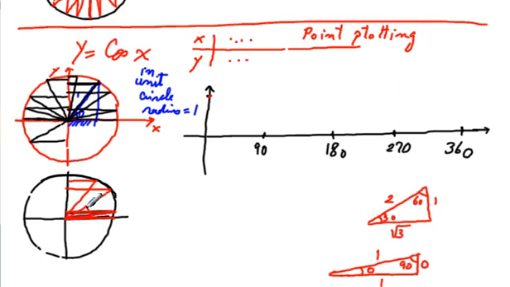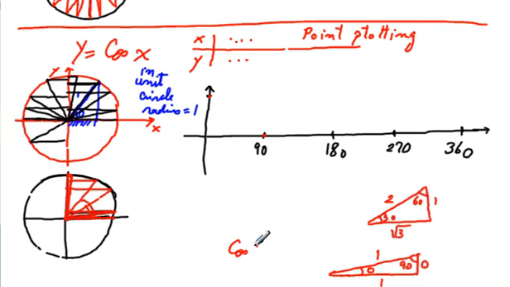See, as this angle increases, what happens to this cosine? Decreases, all the way until I come close to 90 degrees. When I'm close to 90 degrees, how long is this horizontal line until I hit the y-axis? What is that? That is 0, is that right? So at 90 degrees, my cosine is going to be what? 0. That's one way.